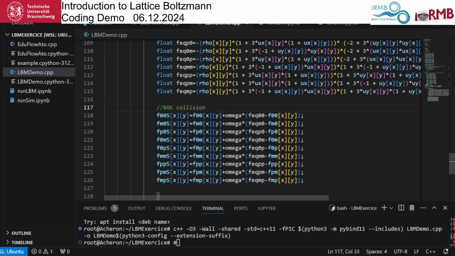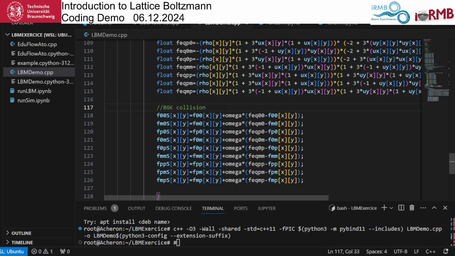Yes, we could do an additional loop, but what we can also do is write to our neighbor. What we already did, we read everything at the position where we do the collision.